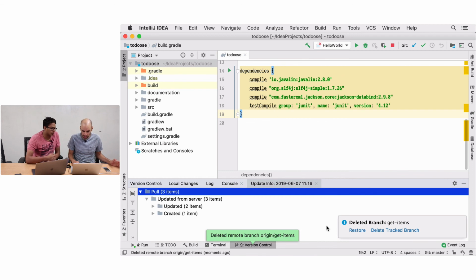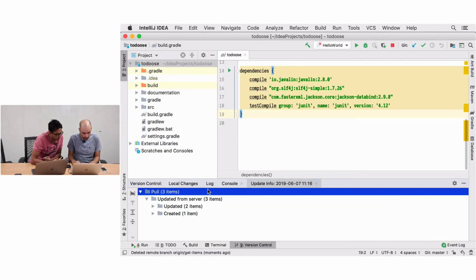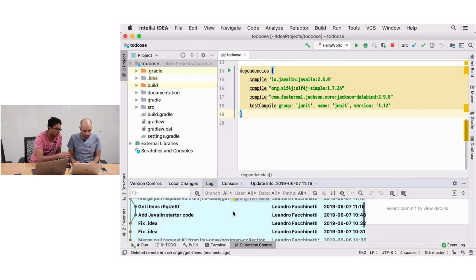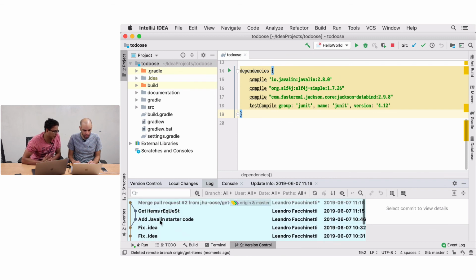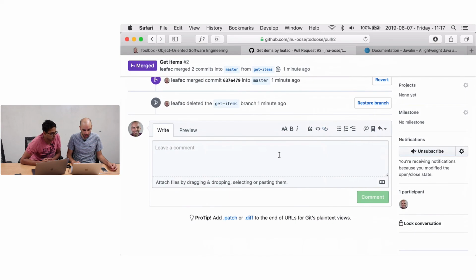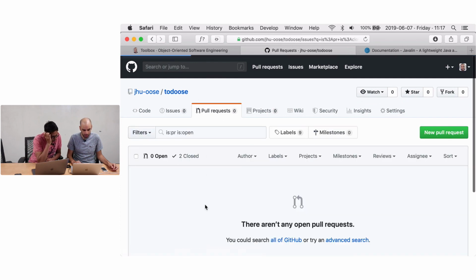Everything fine. Can you go to network in version control and show it? Here. See? It has a weird path now, but this was the pull request with the starter code and the new request that we just implemented. There were some other requests that we did off camera to fix some technical things. But yeah, this is good. And I can also see here on GitHub that the pull request is now closed.